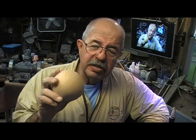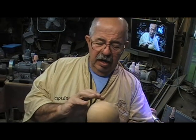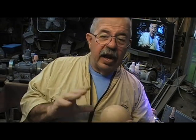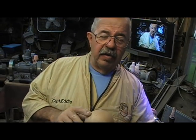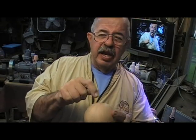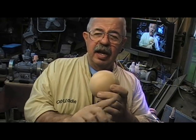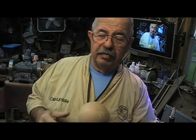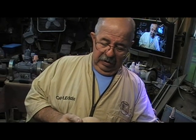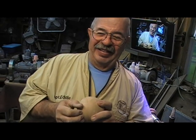But our next project is going to be to lay out the spheres. Lay out the ball and decide what will pierce where. And I have an idea what I want to do. I just have no idea how to get there. I mean, how do I get a swirl from here to there and still have some ball left? Well, all I can tell you is I got a really nice glue joint out of it.